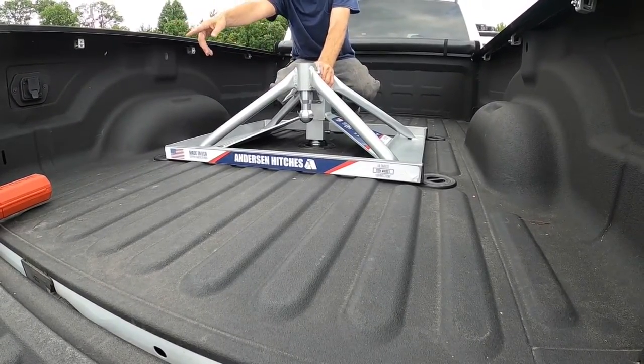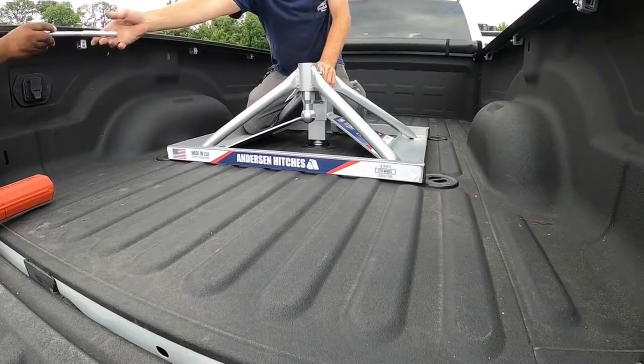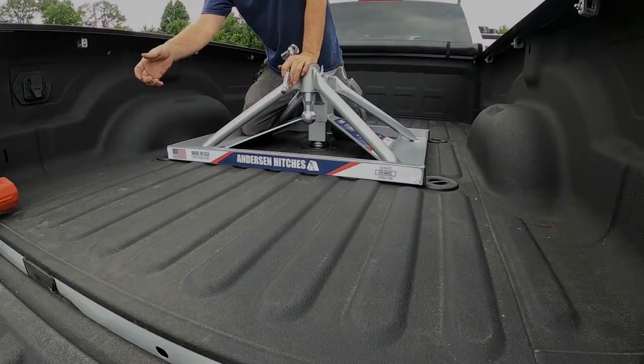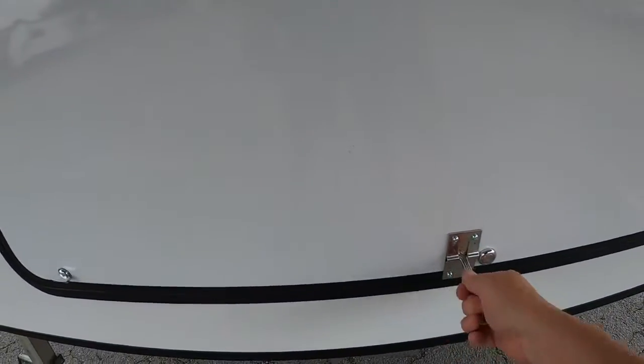Let me see that torque wrench and that socket. AC works in there. Oh, good. It has two ACs. Let's see if this is enough.